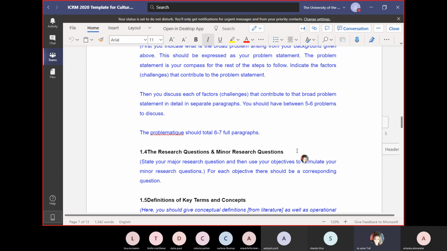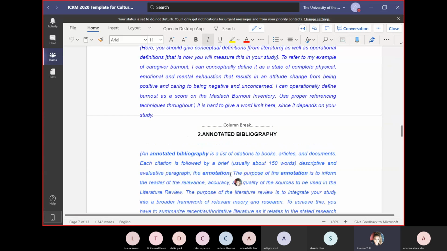Simple as that. So again, same thing, right? Just as you stated like that, that is how you put it into this document here. You have the major research question, you put it. Then you leave out a line, you come down, you put minor research questions and you bullet them, or you number them 1 to 3 or 1 to 4. Does everybody understand that? Yes, miss. Great, good. Okay, we go in again.